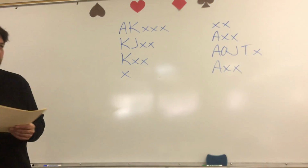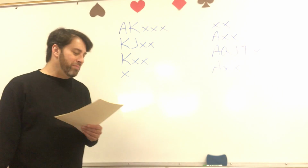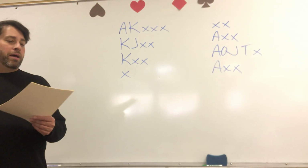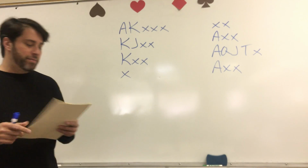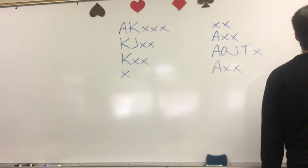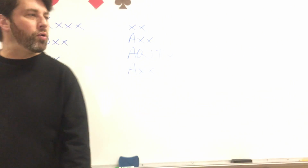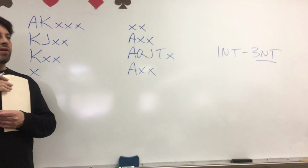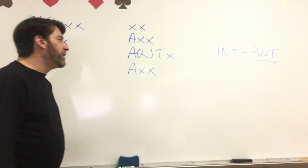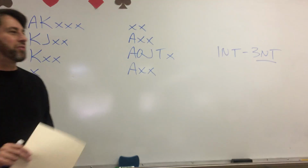An instructional bid, it's pretty literally referred to that way. You're telling partner what to do, or you're demanding a specific response, or you are just placing the contract. And the simplest one of all that Woolsey mentions is just an auction like this. What is the 3-no trump bid when your partner opens 1-no trump and you jump to 3-no trump? That's an instructional bid. This is a true closeout bid, you know, partner, you don't get to bid again. I have commanded you to play three no trump.